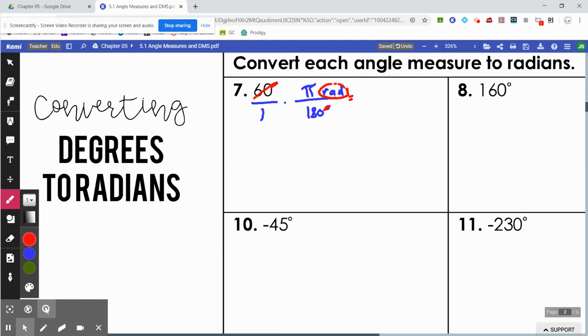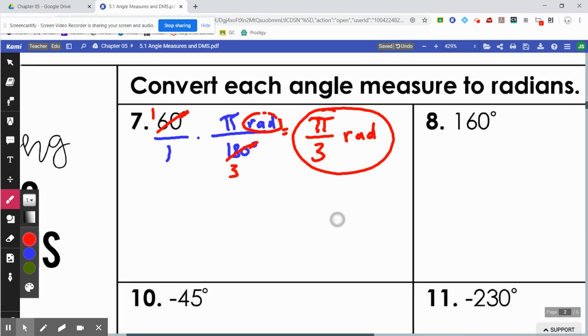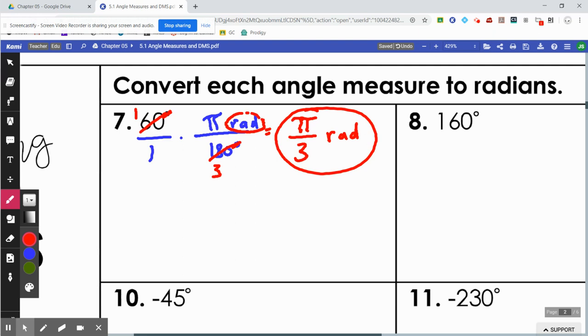Then we're going to reduce. 60 and 180 can reduce. Divide each by 60 gives you a 1 and a 3. Multiply the tops, multiply the bottoms, and you're done. We want to leave these as exact as possible, so let's leave the top as 1 times pi, which is pi, and the bottom as 1 times 3, which is 3. So pi over 3 radians, and that's going to be exact. That would be very easy to convert back the other way. This is 180 degrees, pi, I said, was 180. If you were to take 180 and divide it by 3, that gives you 60.